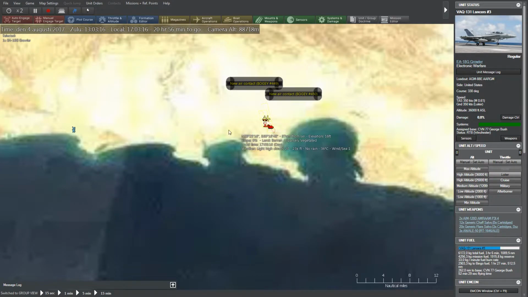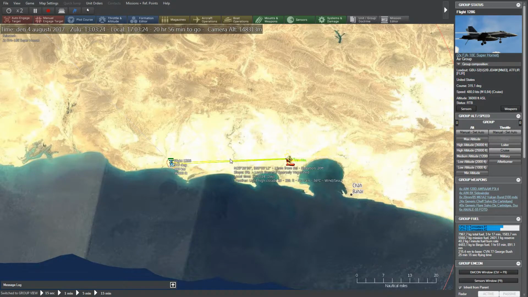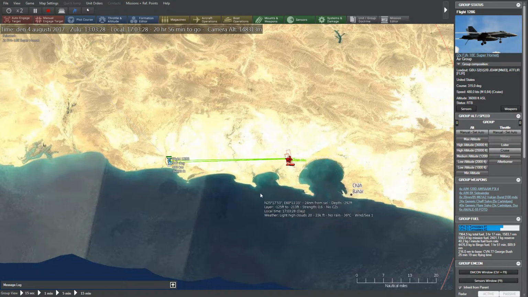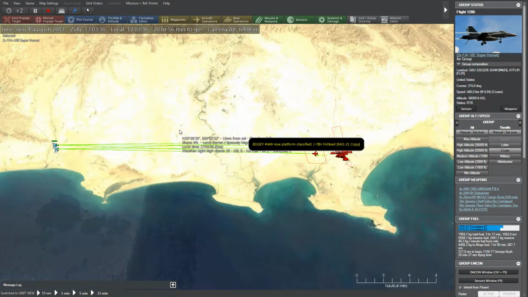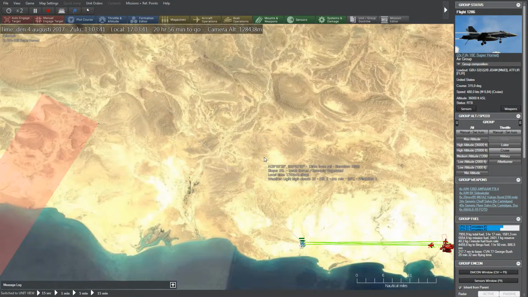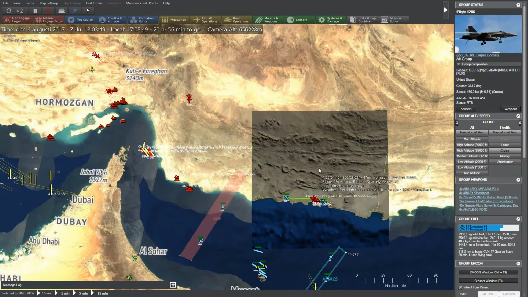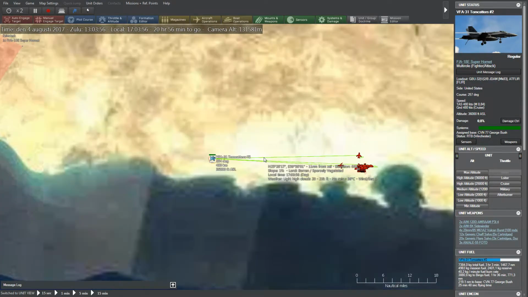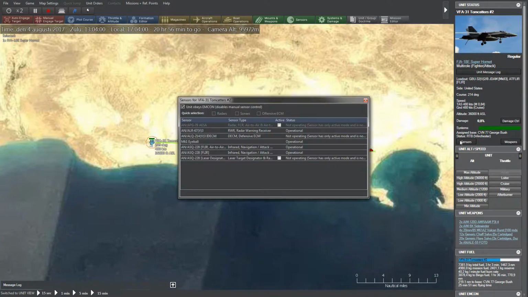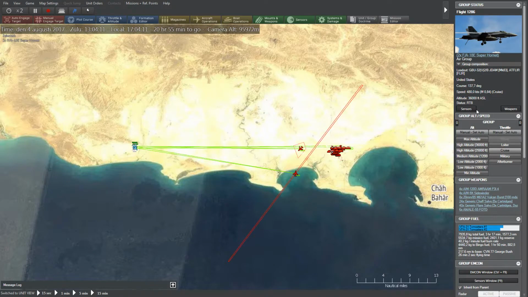So, oh, look at that, we actually have aircraft taking off. What are those? Oh, MiG-21s. Well, what do you know? So I guess those GBU-32s didn't do much good. Well, can I have you go offensive? That would be pretty cool if you would do that.